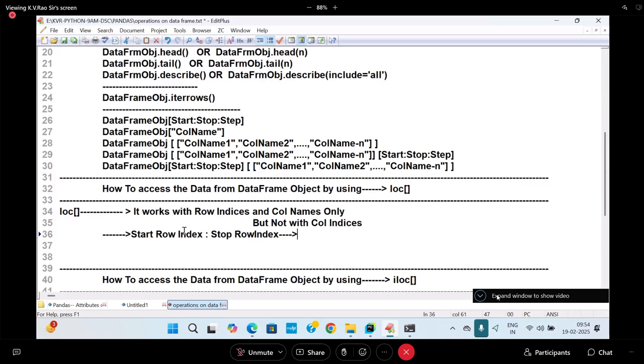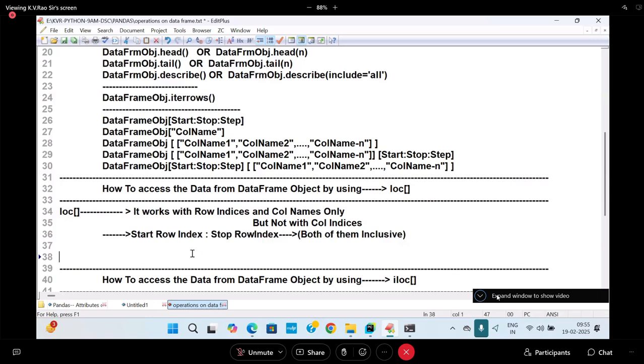It never takes stop index minus 1; both of them are inclusive. Do you know the meaning of inclusive here? If I say 4 to 6, what will come? 4, 5, 6. 3 records will come.